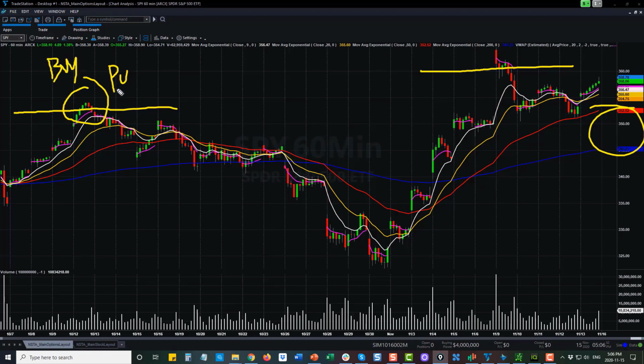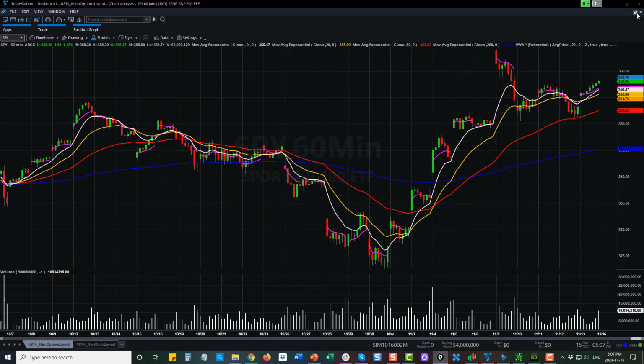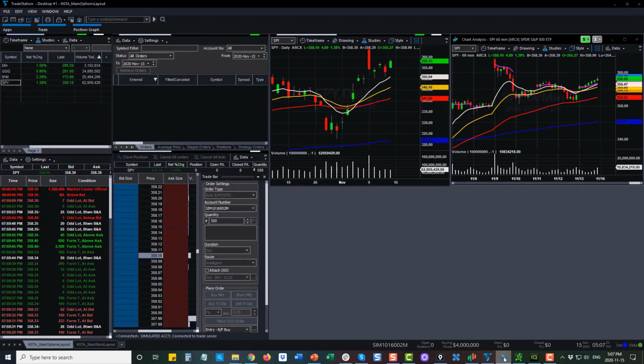Just because you want the market to go down doesn't mean you're shorting. You're not selling anything. You're buying a put, which is the right but not the obligation to sell. So when the ETF drops, you sell the put to close and get out of the position. You're out. So you make money as the market drops. And that's exactly what we're doing here, we're looking at it as an alternative. Okay?